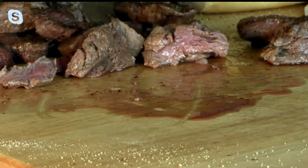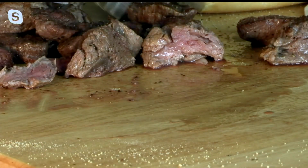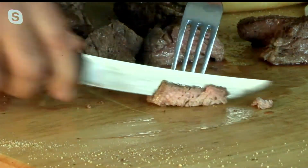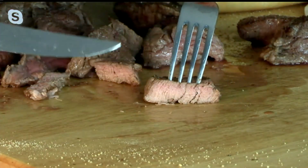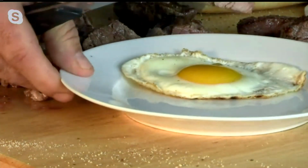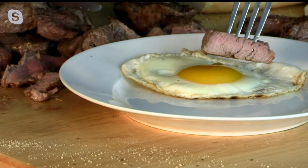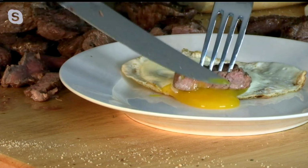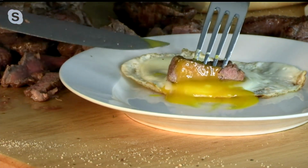Let me just clean up a little bit. Terry, look how juicy and tender these are. I know. Fewer than how many remain? 250 remain now. This makes such a great gift. Send these off to a bill to ship to. You can have steak and eggs all the time. You're killing me right now. I know, I'm doing it on purpose. Look at that. That looks so good.